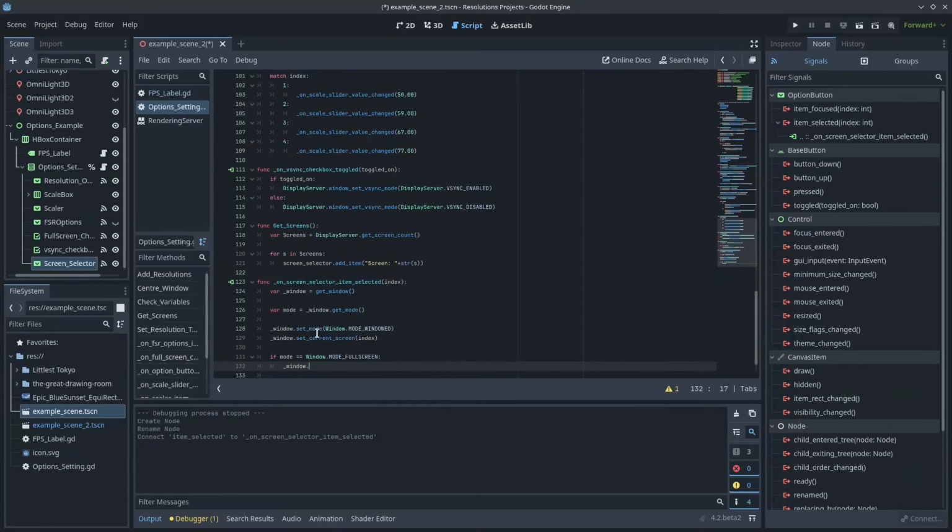Now, the reason I've done this is because I found that if you're in full screen mode, at least for me with my desktop environment, changing screens in full screen mode doesn't work. So if you go to windowed mode, you switch screens, and then you go back to full screen mode, there's a bit of a flicker, but it's pretty quick. So you don't really notice it, which is pretty good. So we can test this out and see it in action.